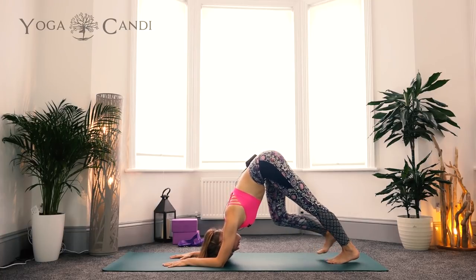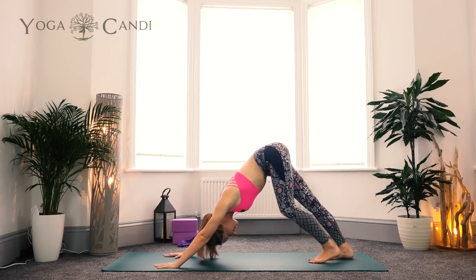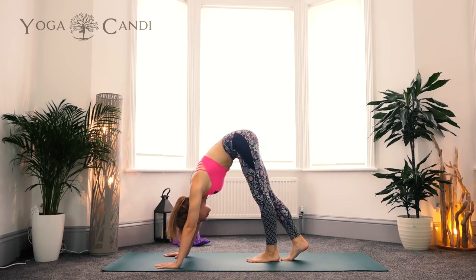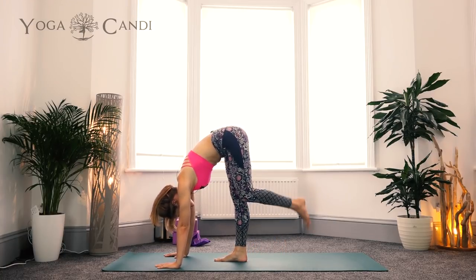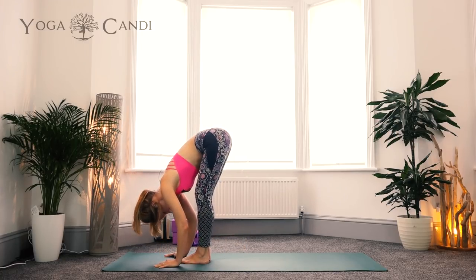Walk your feet back if you had walked them forward. Come back into your downward facing dog. And together, let's all take a really slow walk to the front of the mat. So slow, just taking one heel in front of the front of each big toe. See if you can keep your legs straight. If you can't, then bend them. And then come to your forward fold.